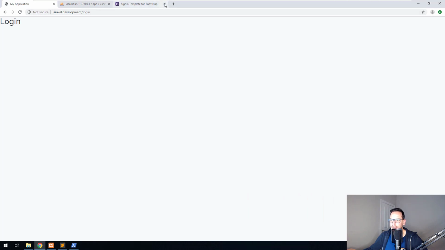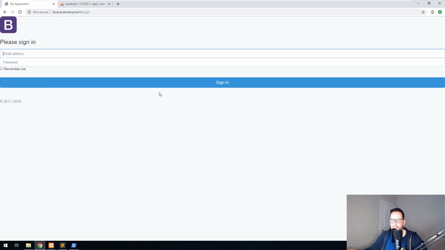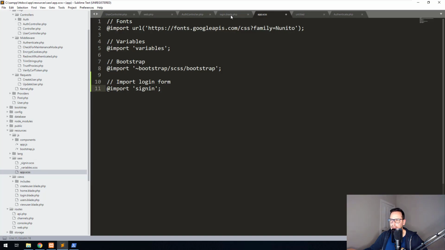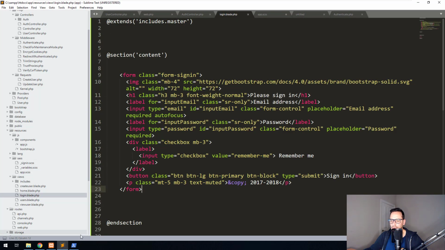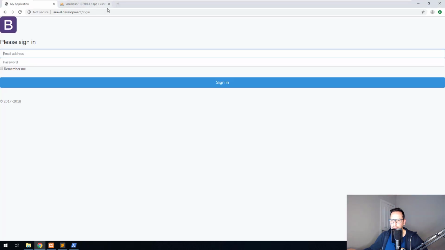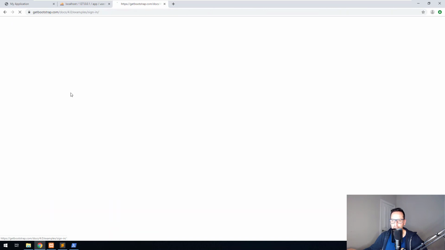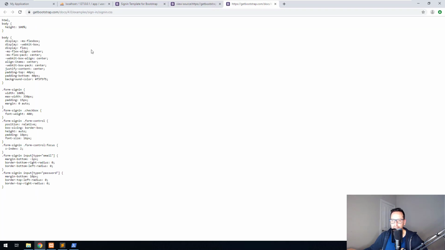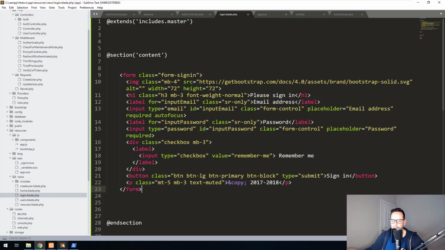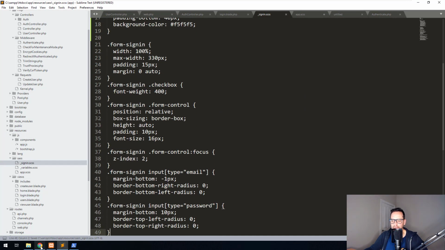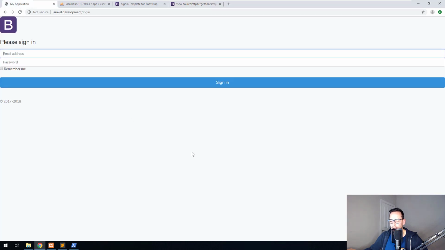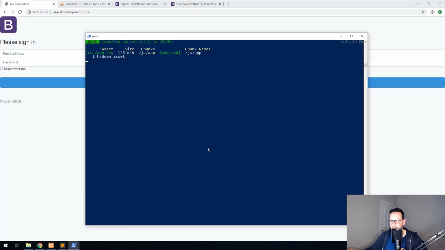We'll just get out of this stuff here, hit refresh, and you'll see that our login page doesn't look exactly how it should. So let's just go back to our login page and make sure. What we should probably do is go back to that Bootstrap sign-in template and copy the whole thing, not just the form part. So we'll go paste that back into our signin.scss, wait for Laravel Mix to run, if it wants to run.